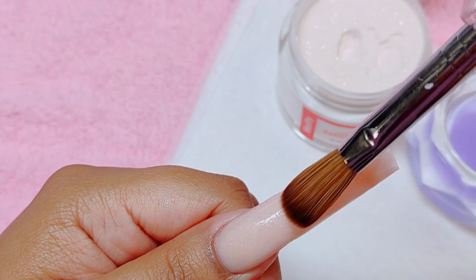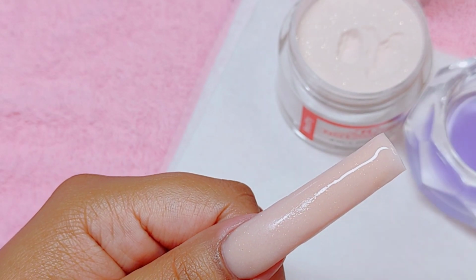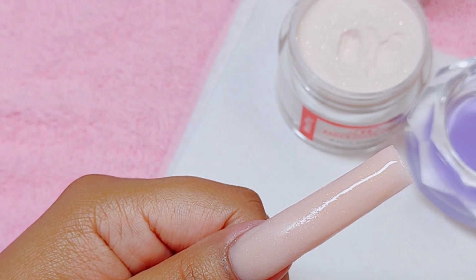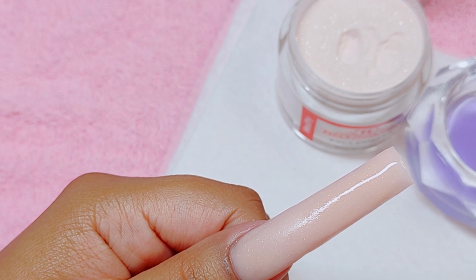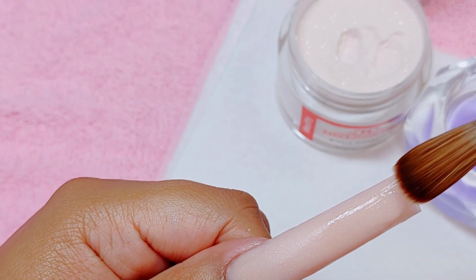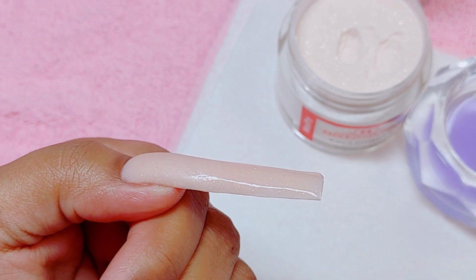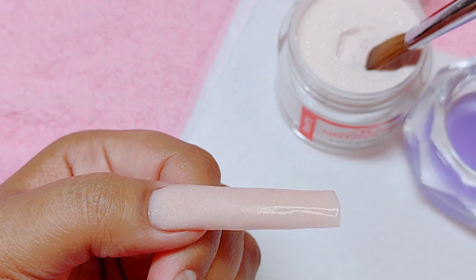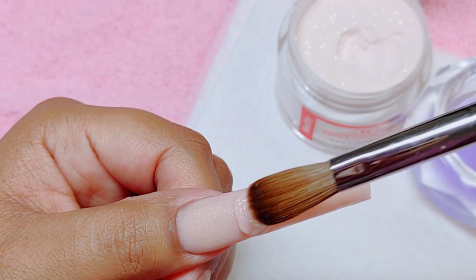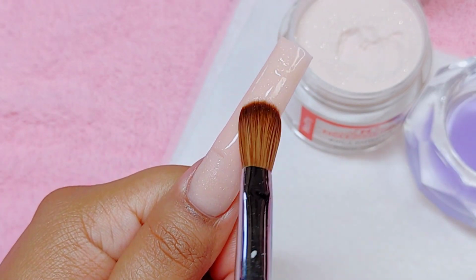And yeah, I usually start from the apex area, and then I place my second bead on top of the first bead that I had just applied around the apex. And then of course my third bead, my smaller bead, my tiny little bead, will be at the cuticle area just to fill that part in. And then if I see that there's product needed at the tip of the nail, then I go ahead and fill that in. And you know, it all depends whether there's a little empty spot or whatever it is. I go ahead and just make it all even, you know what I mean?